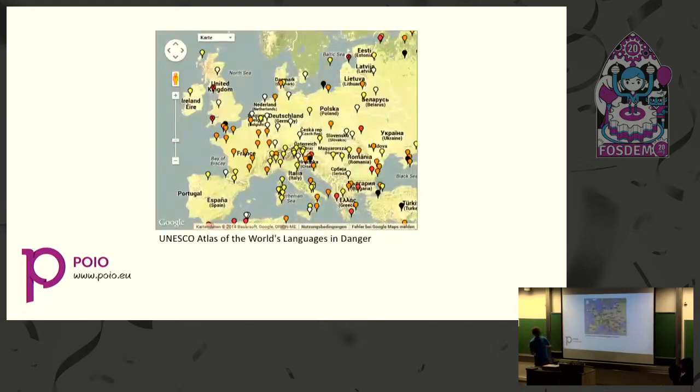So this is actually a map of the endangered languages in Europe. And this is the area where I come from, to study endangered languages and to document endangered languages. So this is only Europe. The white ones are more or less okay. And then the darker it gets, the more seriously endangered they are, and some are already extinct.